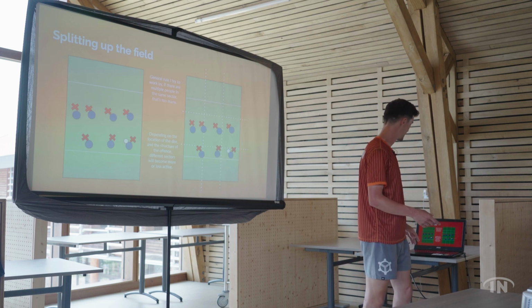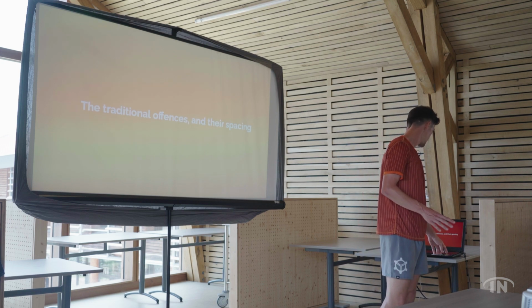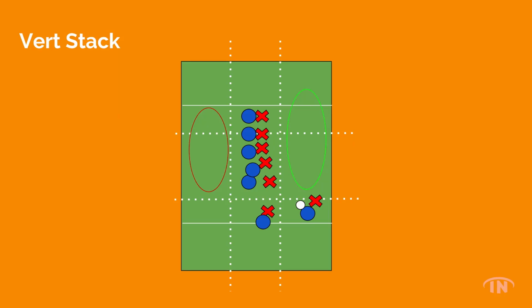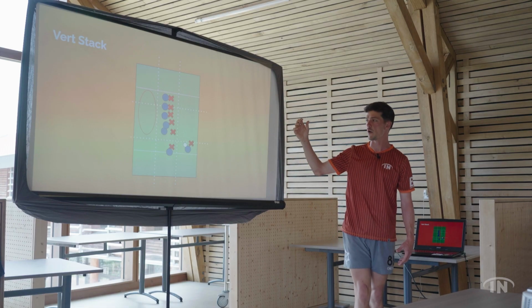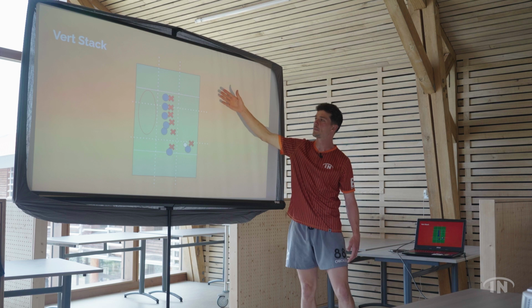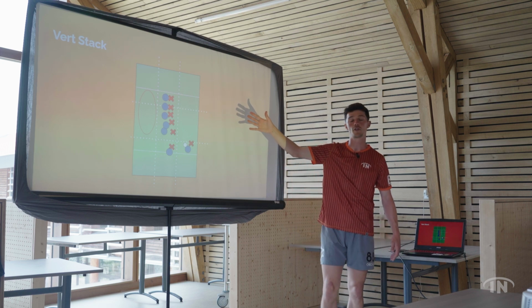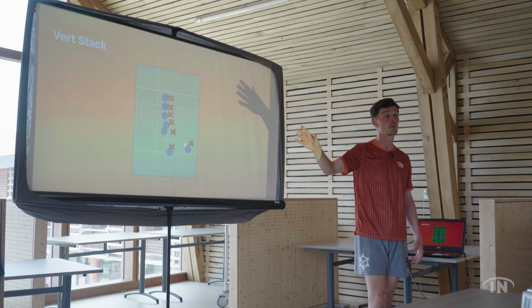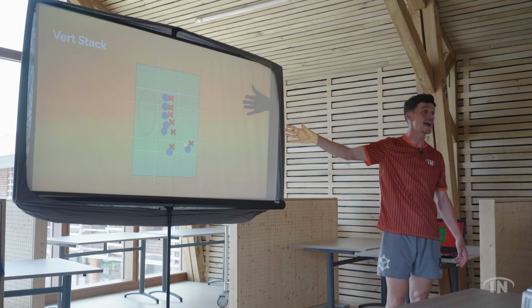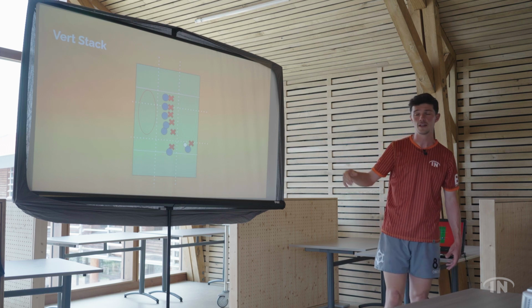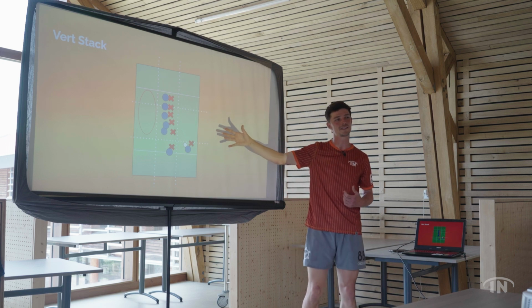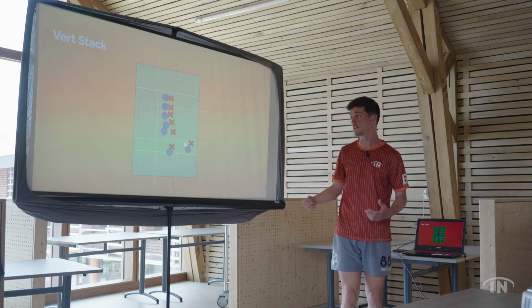So depending on the location of the disc and the structure of the offense, the different sectors will become more or less active. So our traditional offenses, got your vert stack. So when the disc is on the right-hand side here, we see the green circle here is our active space. So we have 2 very big sectors, nice and open to throw into. We also have 2 very big sectors free and open on the far side of the field, but we also have a force and a stack in the way, trying to prevent that. So generally, this is going to be our easiest to throw to, highest value sectors of the field.